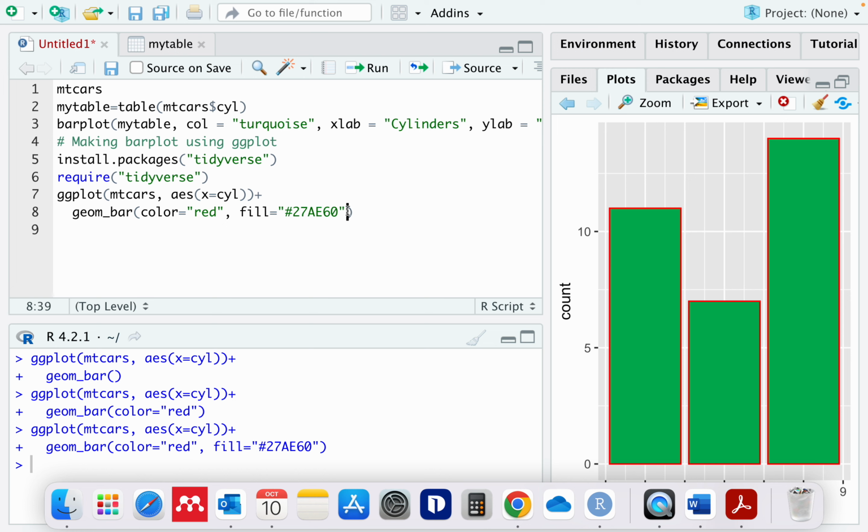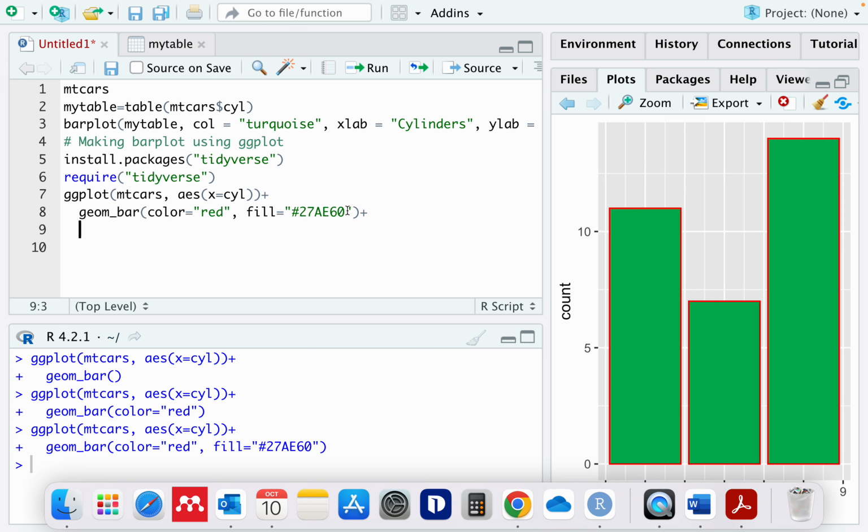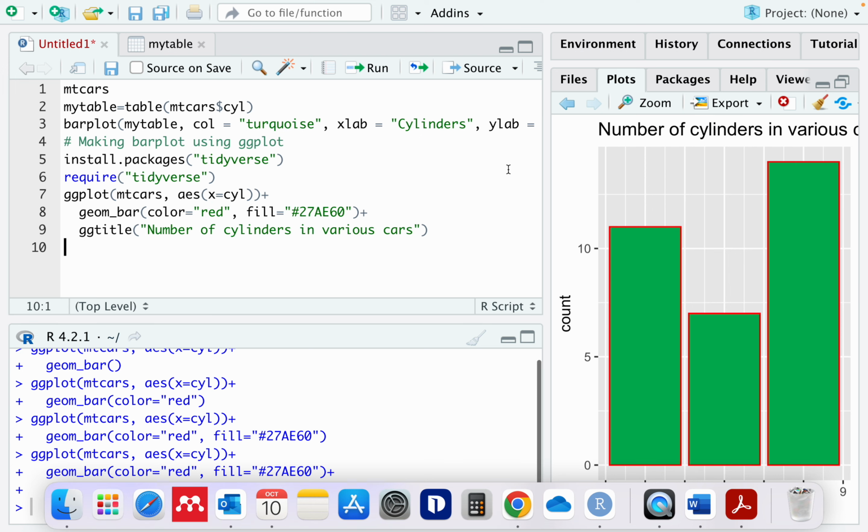And then in the next line, we can add here other things. For example, I want to add here a title, so I will enter here ggtitle. And let's say that title becomes number of cylinders in various cars. And if I run it, it gives me here number of cylinders in various cars. And then if you want to add a further line, keep adding a plus sign.